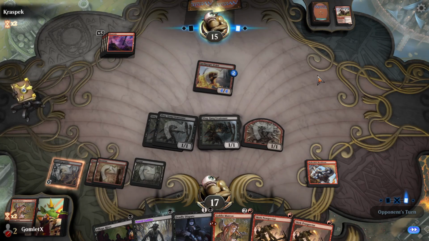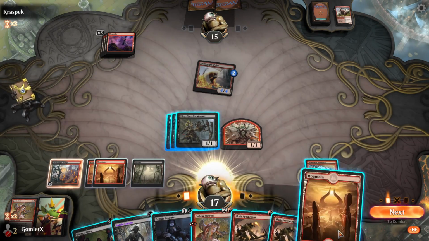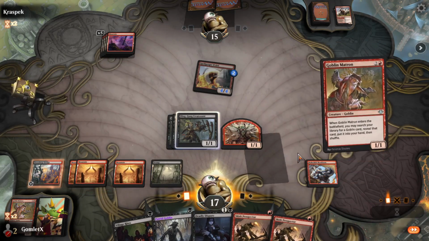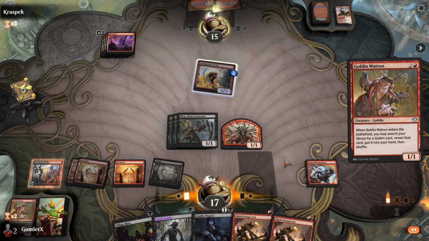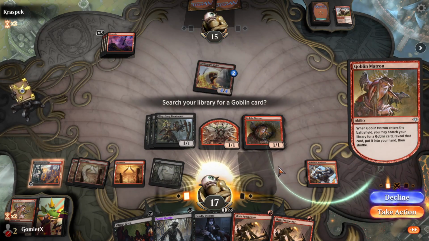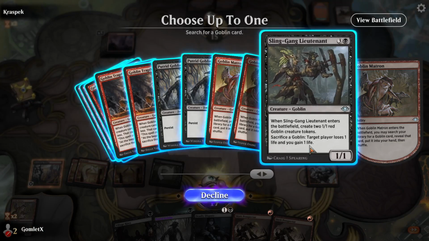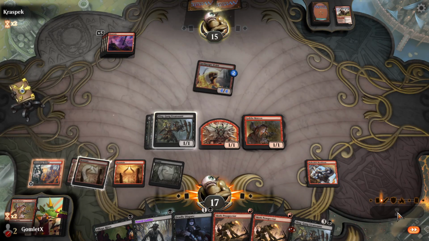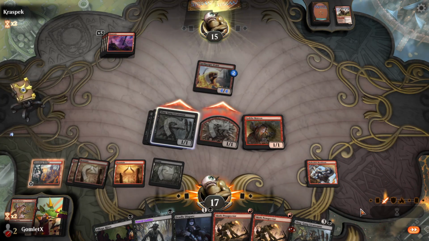2 cards in their hand now. Another land for us. We can Matron here and hold up Deadly Dispute or Munitions. Pick up that 4th Sling Gang. Just sling it all around today. I'm just going to do it because it's funny. Quadruple Sling Gang Lieutenant, let's go.